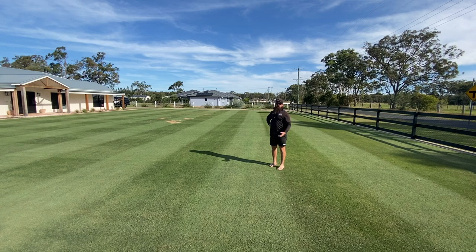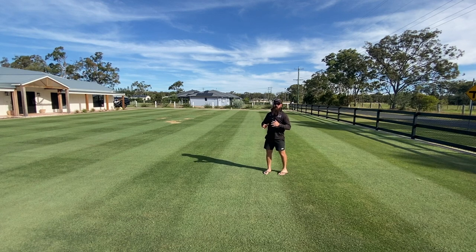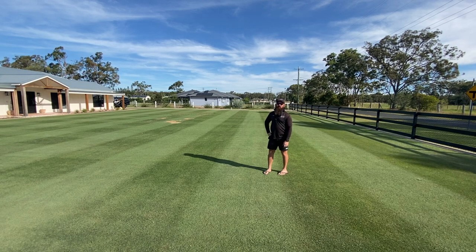So I'm still not sure about that sprayer. I'm a little bit on the fence about how well I think it worked. I can see the wheel tracks from the zero turn and stuff like that, and it kind of annoys me. So I may have to look at turning that into a pedestrian sprayer, put a little wheel on the front and just walk behind it and push it along. I think that's going to be the better option, because I didn't really like the results we got with the zero turn. It's probably fine on a higher or taller cut lawn, but for what we want, I wasn't really happy with it.